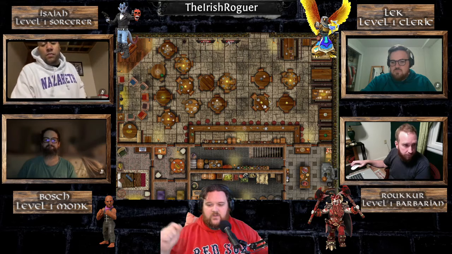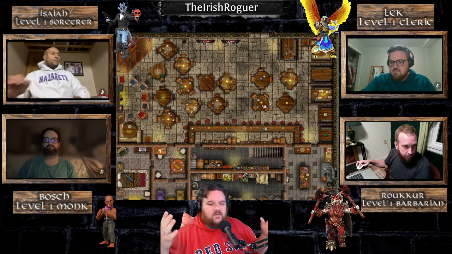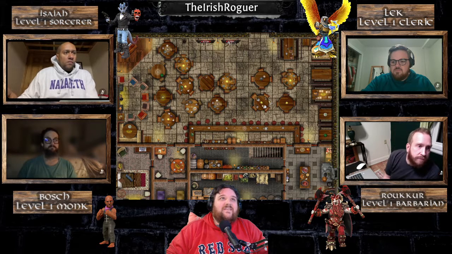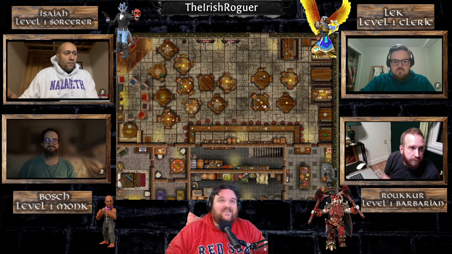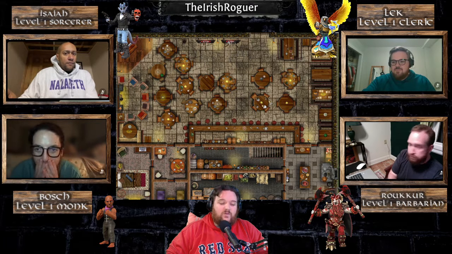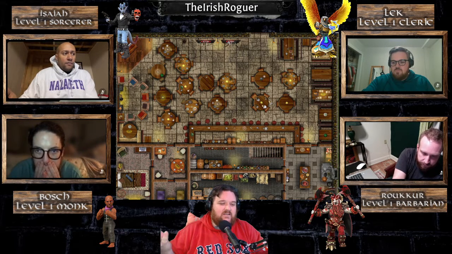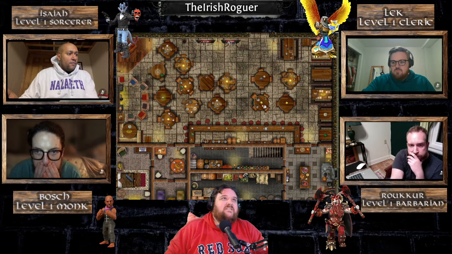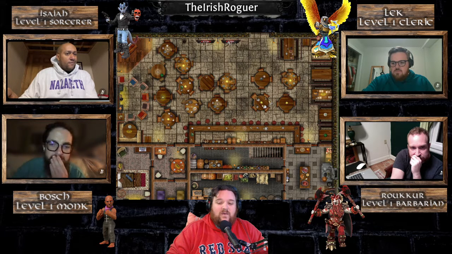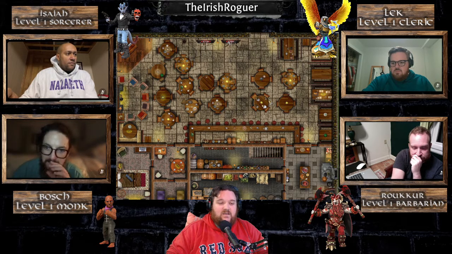All right, so we open on a young-ish monk by the name of Bosch, and the sun is rising over a pristine jungle forest scene. There's a trickling brook going by, and Bosch is going about his morning routine.